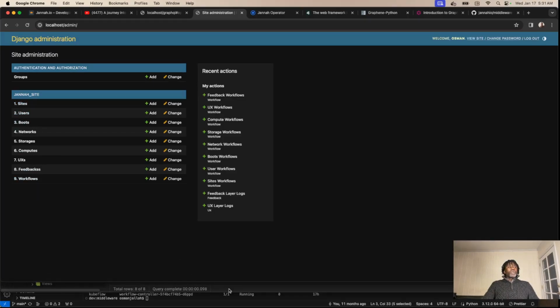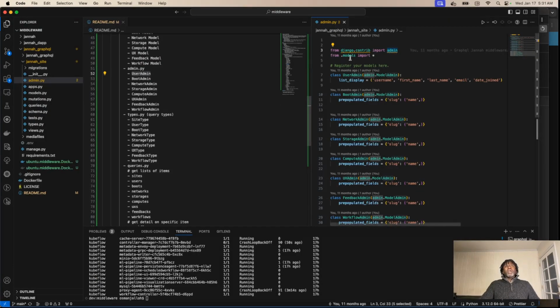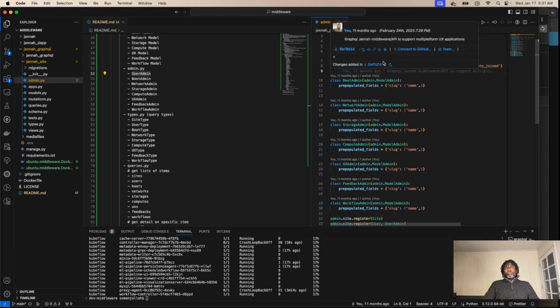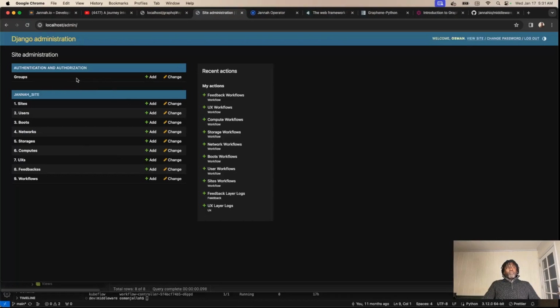So the way I define that in the Django code, this user admin would have an admin class. That admin class on the web looks like this.